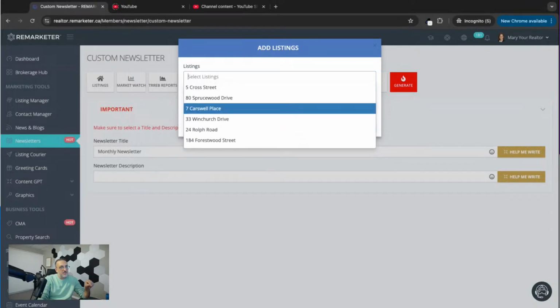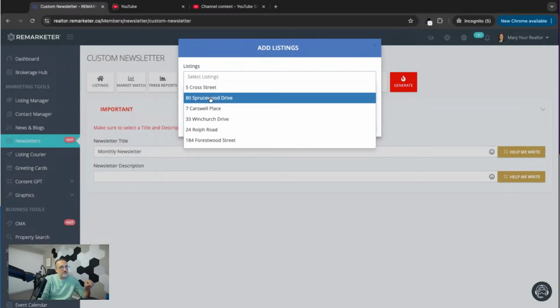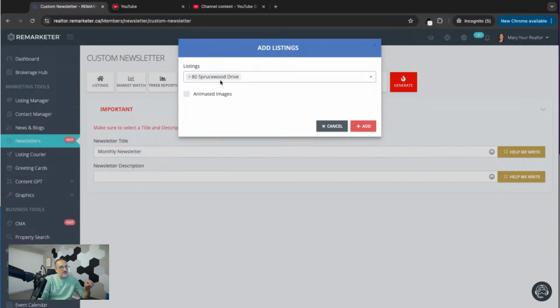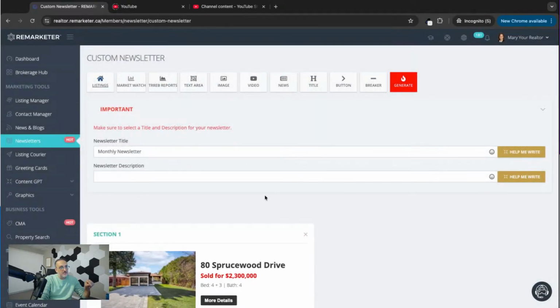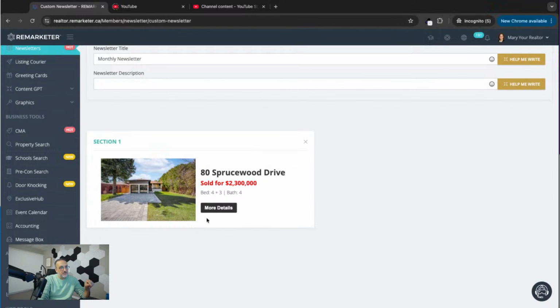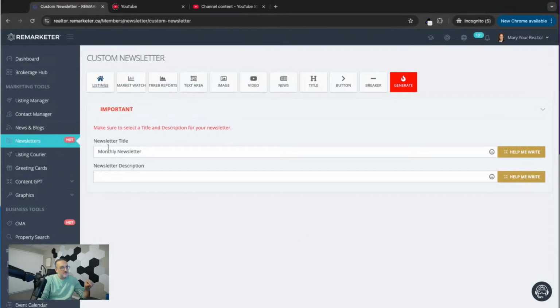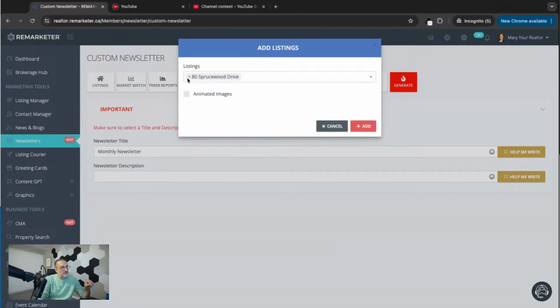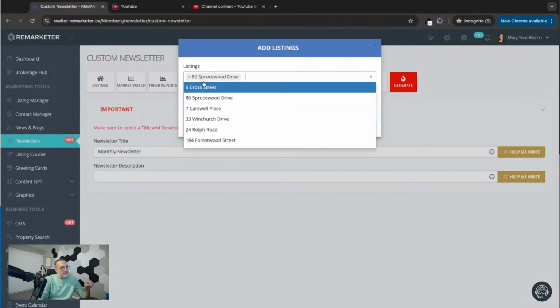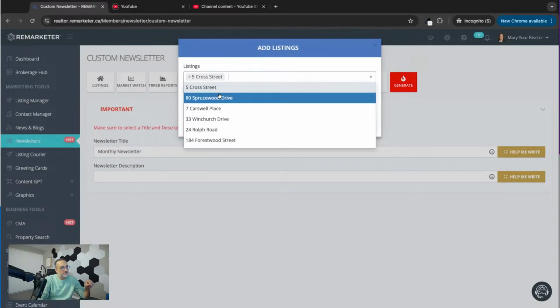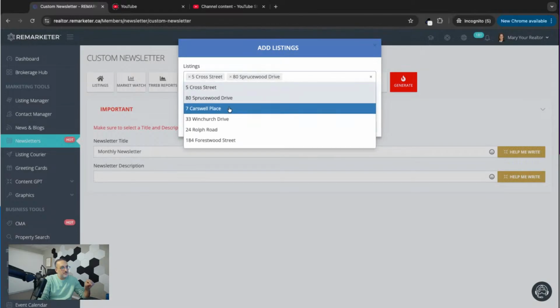All right. So, for example, I can select this one, 80 Sprucewood Drive, and I can click on Add. So you see, I have this available here now. I could select multiple listings as well. Let's close that, take that out. So let me add more. This one, and this one.